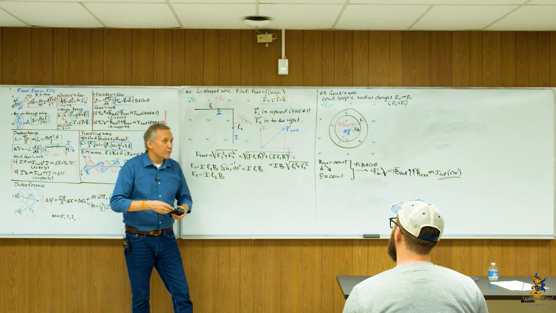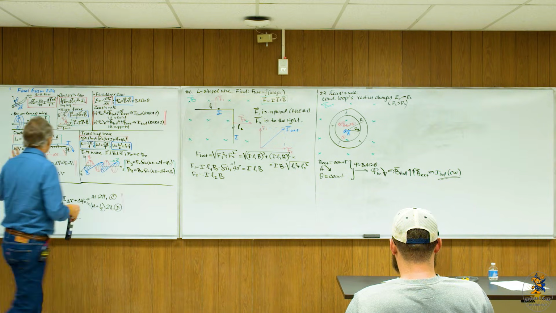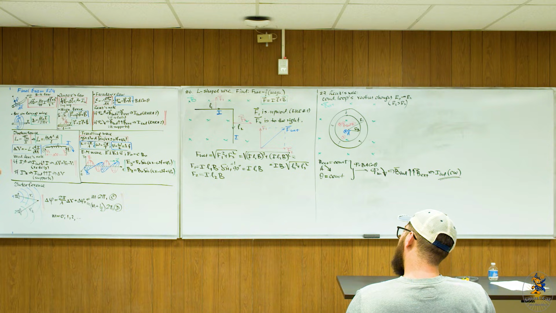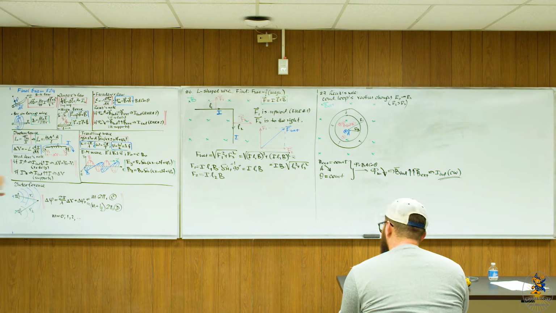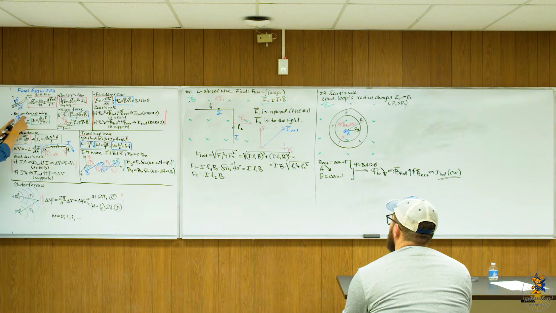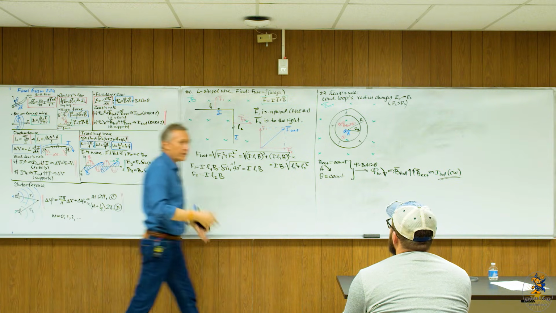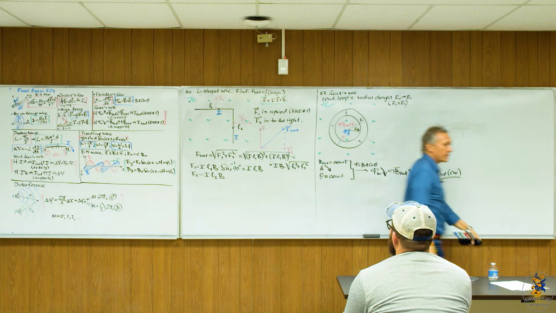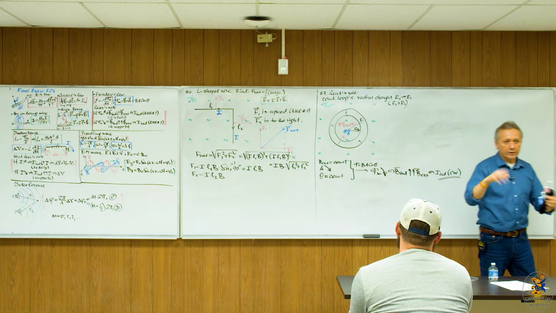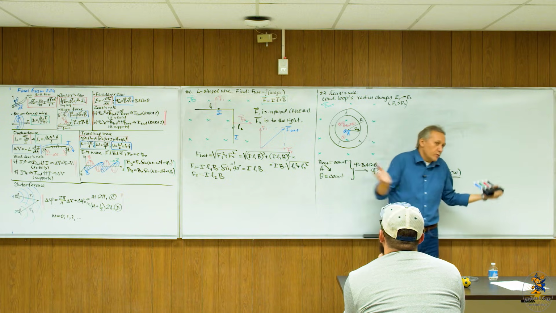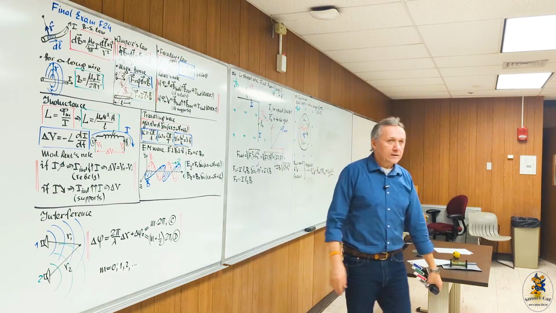And let me check if I induce CW. It's just basically I applied that right-hand rule, which we used here. Direction of the magnetic field and direction of the current are connected by right-hand rule number 2. But now we're applying it in the reverse direction. We know the direction of the magnetic field, and we want to get the direction of the current. So it's the same rule, but applied in the reverse direction. I just didn't want to introduce another right-hand rule, which is very often done in the book. So if you feel comfortable with that, you can go that way. It's just a question of preference.